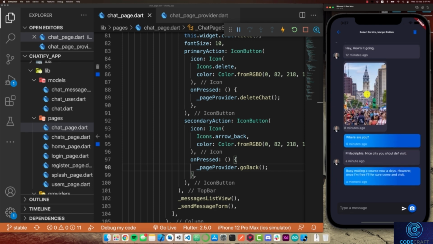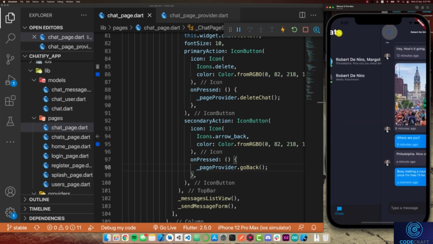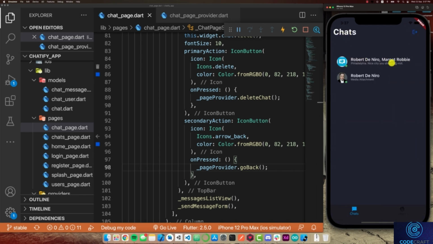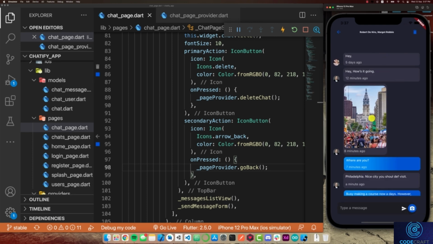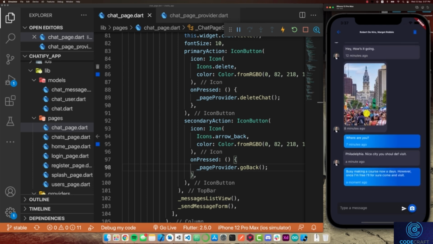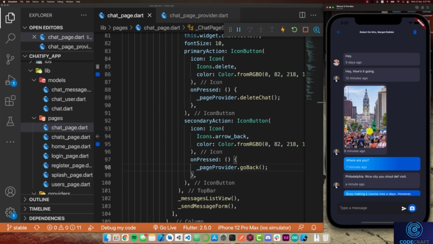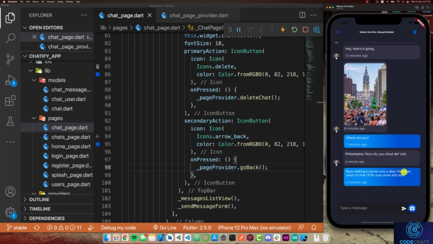So now the problem that I wanted to highlight, which we'll fix in the next video, is that if I go back and I open up the chat, you're going to see that it never scrolls us down to the end of our chat. We come and we see the first message that appeared. So what I'd like to do is that once all of the messages have been loaded, I'd like to auto scroll to the bottom of the messages list so I can see the most up-to-date message or the last message that was sent in the chat. So we're going to do that in the next video.